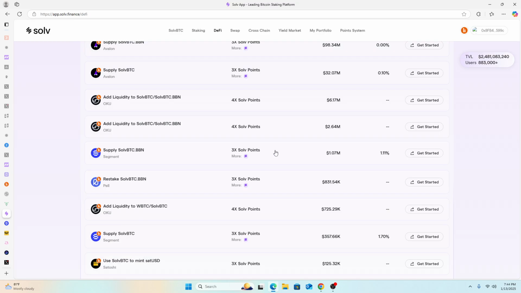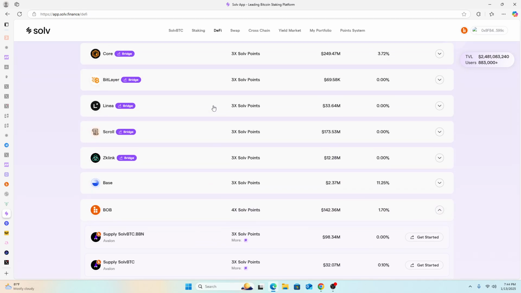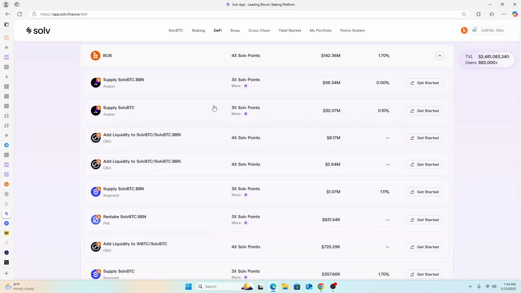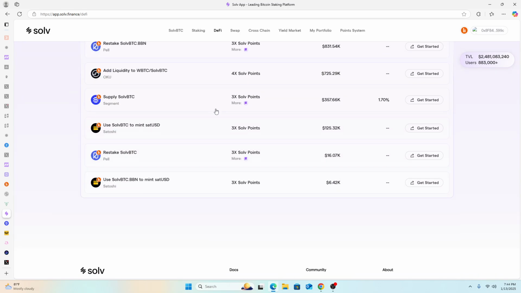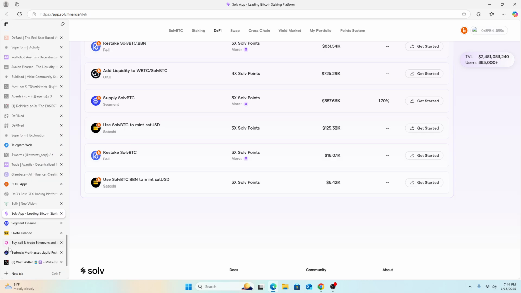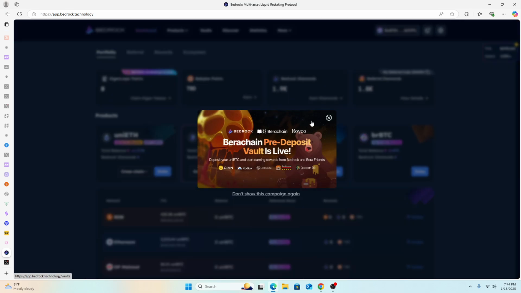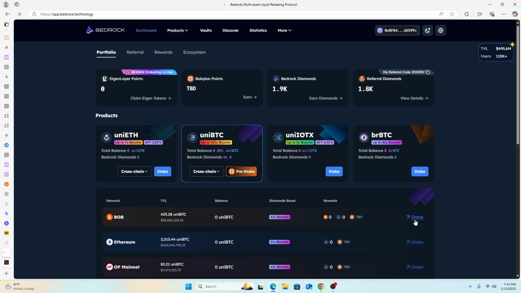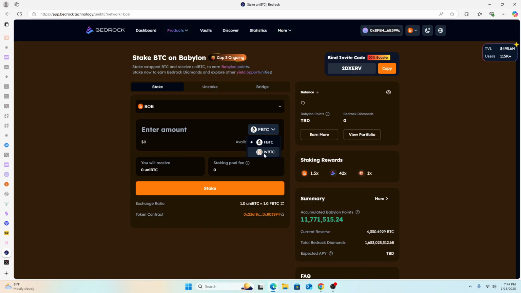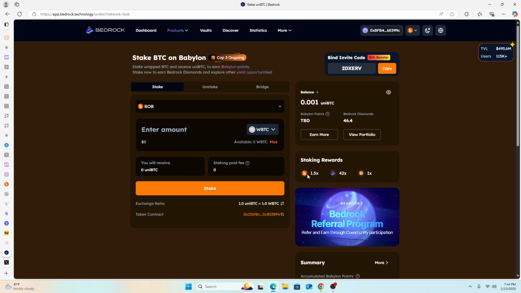Although there are, but it may be on a third-party platform, so you may find something for you. No, I don't think you will. So let's not complicate matters. Let's leave it at ease. If you're to start on Bedrock, it's very simple. One-step process. You position yourself for 3 airdrops, as shown earlier. So stake your wrapped BTC or FBTC, and then you start earning Bob at a 1.5x multiplier, you earn 42x multiplier on your Bedrock points, and then you earn 1x for Babylon. And that's about it for this video.